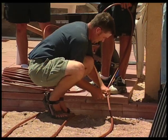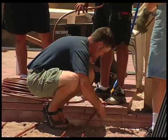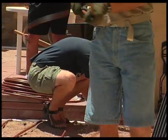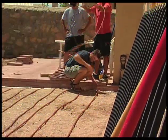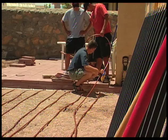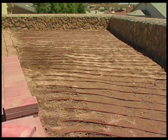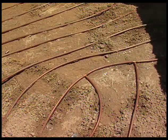First, John, I cleaned up the yard and leveled it off. I went down to Ewing Irrigation and talked to them about it, and I had them draw up a plan, and then I came back and measured everything out and staked off the yard. Those were the first steps. Okay, you staked it off, removed debris and got it leveled out. That's right. And then you followed the plans on the design. Yeah. And then started laying pipe out.